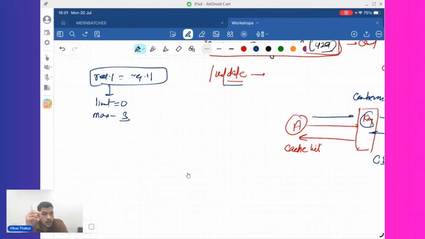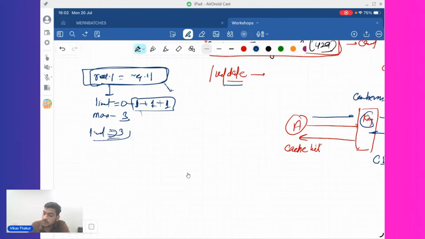So every time your same IP's request comes, I'm checking your IP. If your IP matches, I will increase the count by one. Every time you come, I will add one again. The moment it reaches the maximum, I will check whether the limit is greater than or equal to 3, and I will throw an error: too many requests. That is known as Redis based configuration.